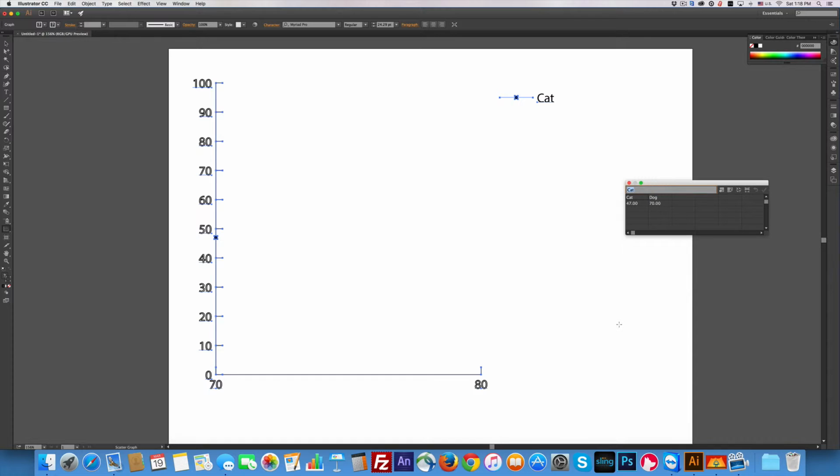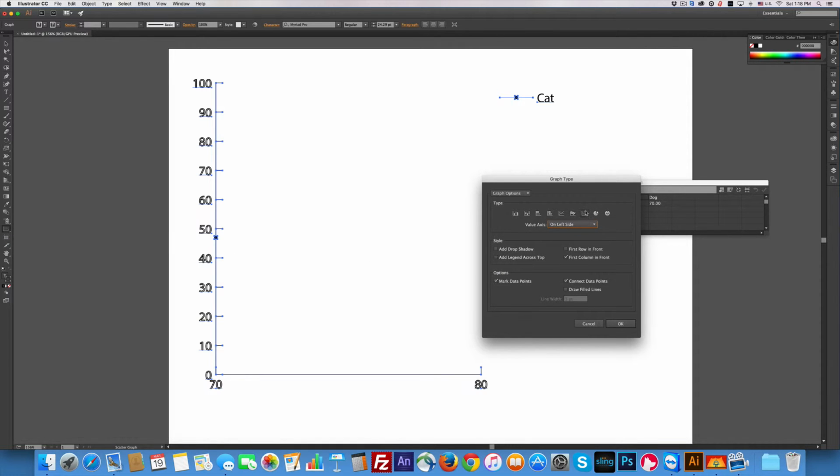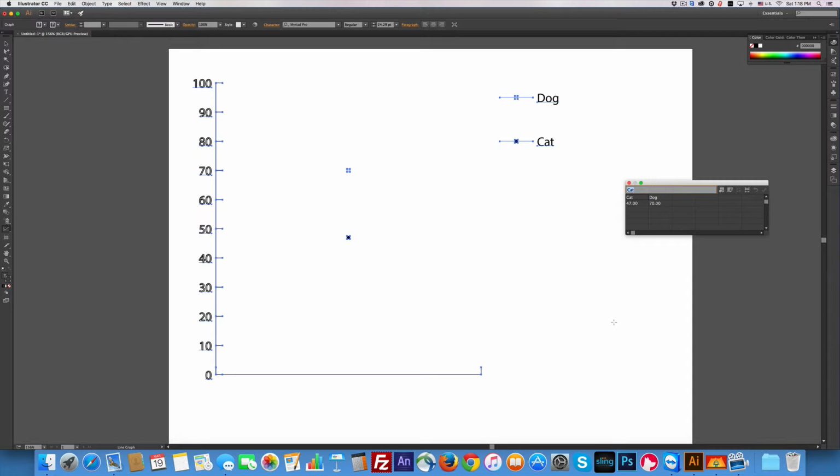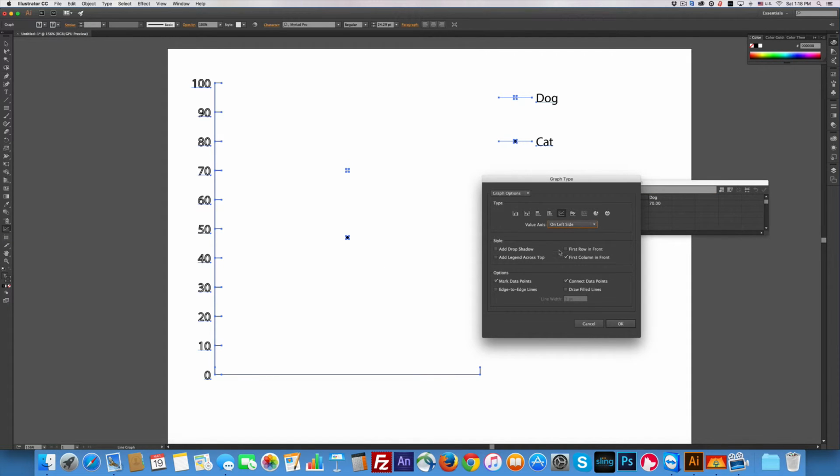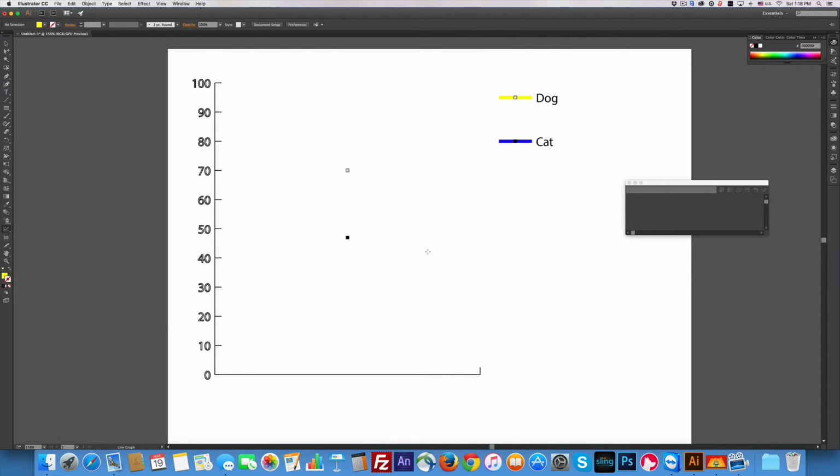Some don't work at all. When you do that, you just get two dots. Why? Because we haven't filled in anything. So it's a scatter chart, so it's just scattered points. We'd have to have a lot more points. Here we have a line chart, and we've got two points. Here's one, here's the other. If you come here and you want some of the options, you can draw a filled line. So you can see there's lots of choices that you can make as far as the basic graph goes.